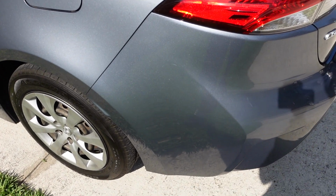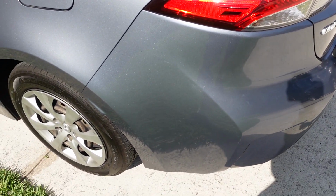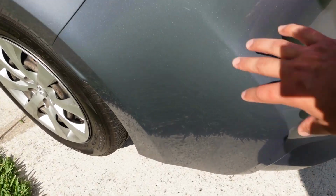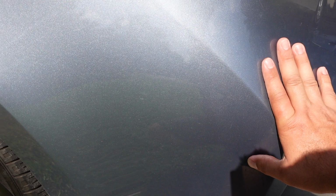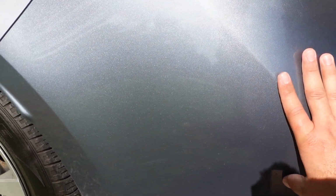The other accident it was involved in, we don't really know any of the details. The renter actually would not pay for any of the damages, unfortunately. That's part of what comes with the business, but there was a scrape right on the bumper right here. This is the original bumper cover that came with the car, but I did remove it and take it to the collision shop and have them repaint the bumper entirely. And so that was another expense that we incurred as far as car accidents are concerned.